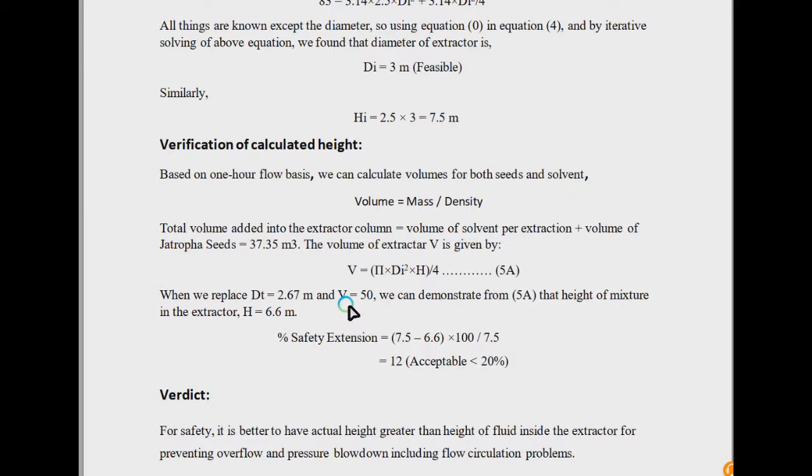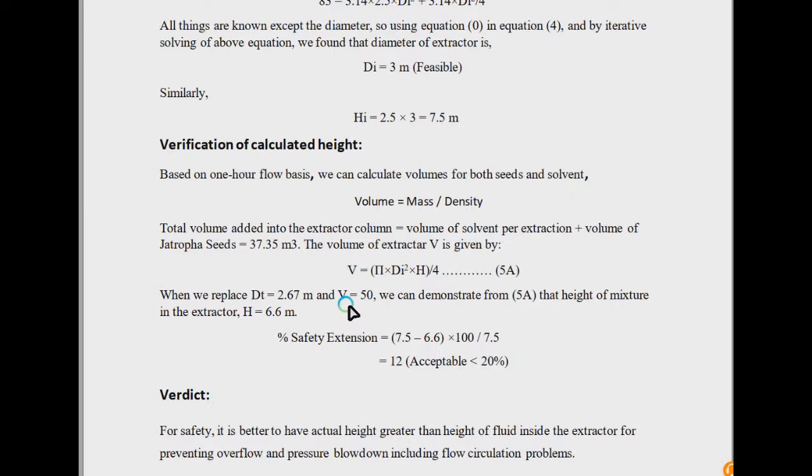Not enough, because the design is always based on the mass transfer calculation. Even if the volume is completely filled inside the vessel, you can't claim a certain efficiency of separation, like 99% of the oil being separated, because you do not know how the mass transfer is actually taking place, how the equilibrium is maintained, and how the solute is being transferred from the seed out to the outside surface and then to the solvent.